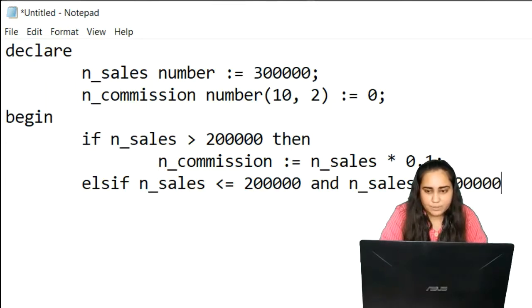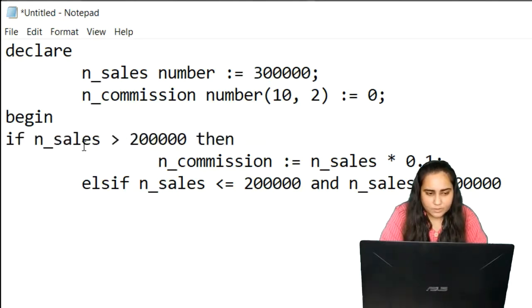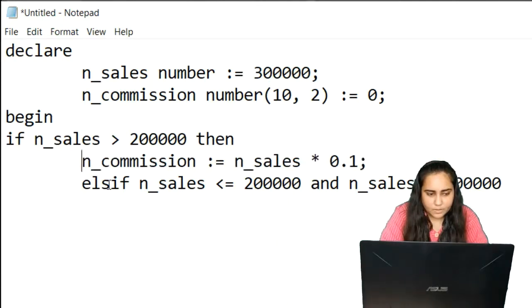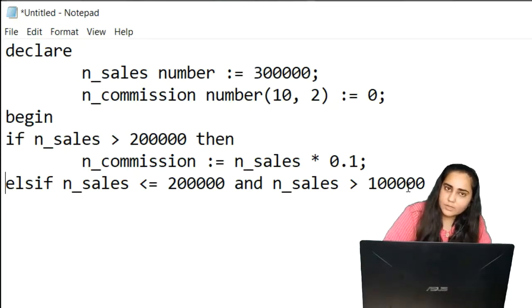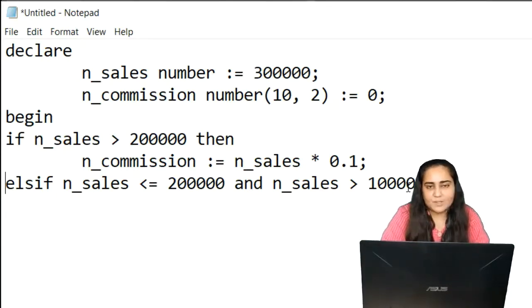So I want it to be less than 2 lakhs, but greater than 1 lakh. So this is something between 2 lakhs and 1 lakh. I'll just move all this code a little so that you can see everything on the screen right now. I suppose you can read the 1 lakh that's written right here. I can move a little and you can see it now, right? So that is 1 lakh.